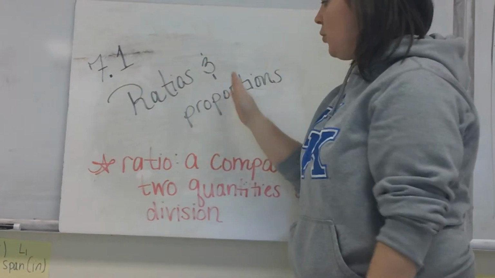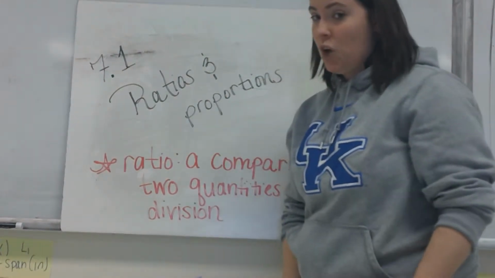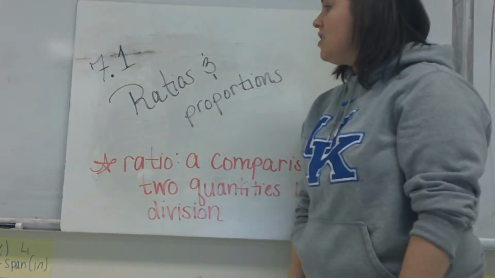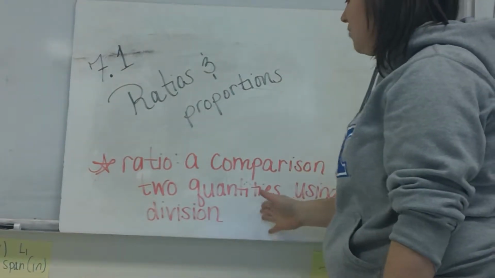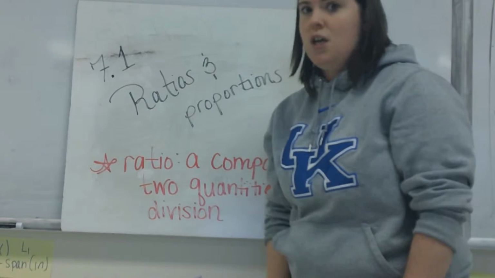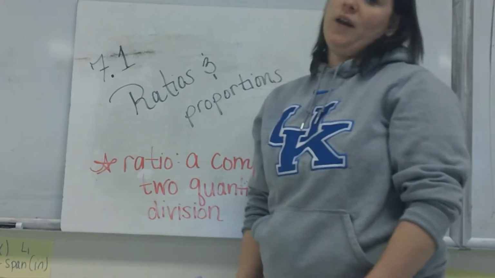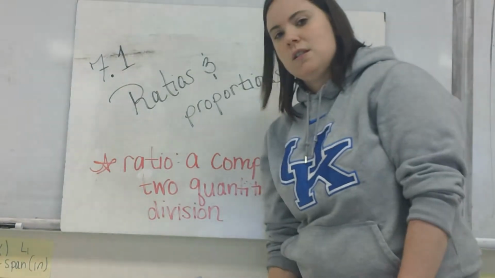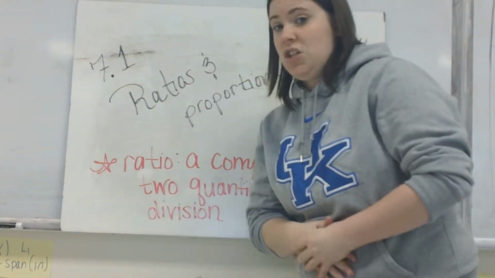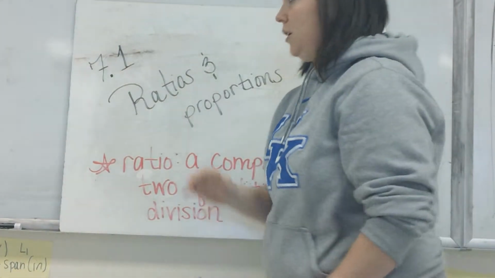And we're going to be using it on ratios and proportions, which you are all familiar with. To start out, what is a ratio exactly? Well, a ratio is a comparison of two quantities using division. So a ratio is otherwise known as a fraction. So don't be scared when we use these fractions. They're going to be more like ratios, and it's going to be pretty simple for you.